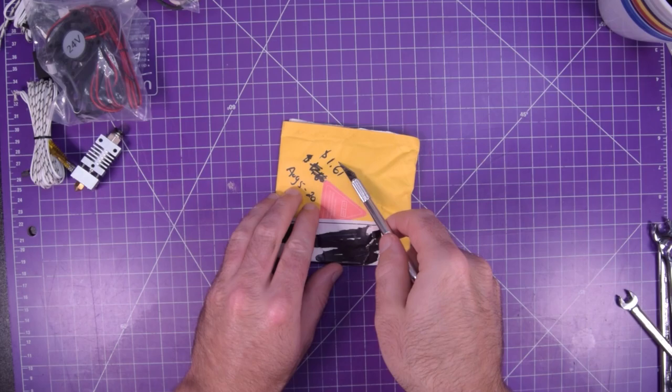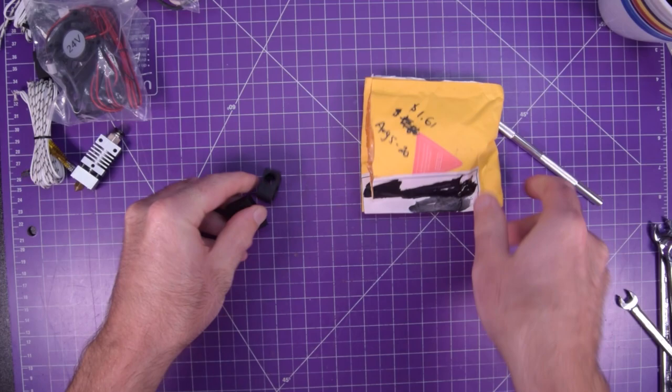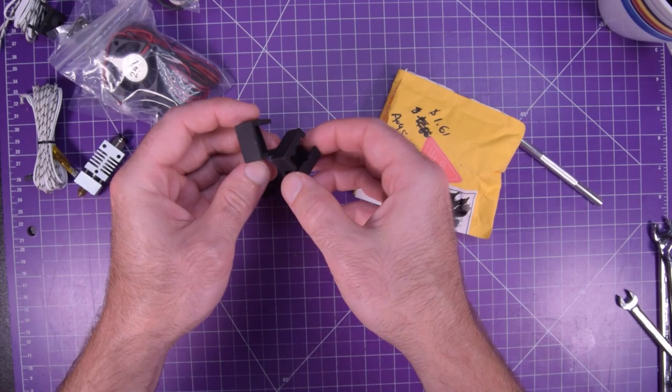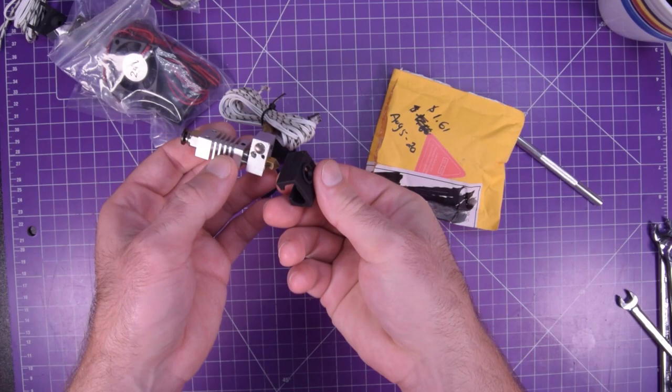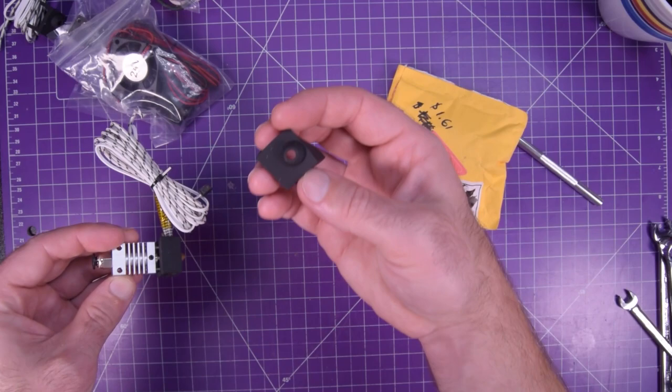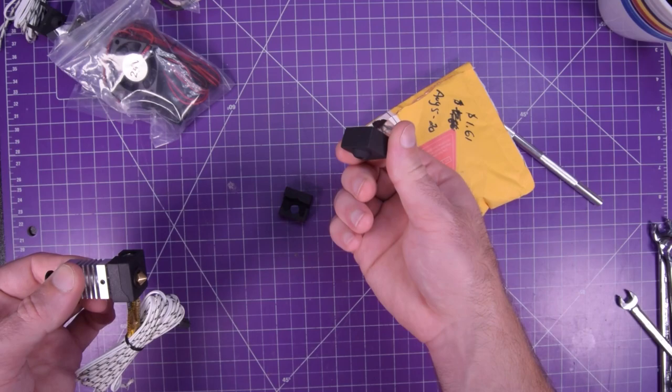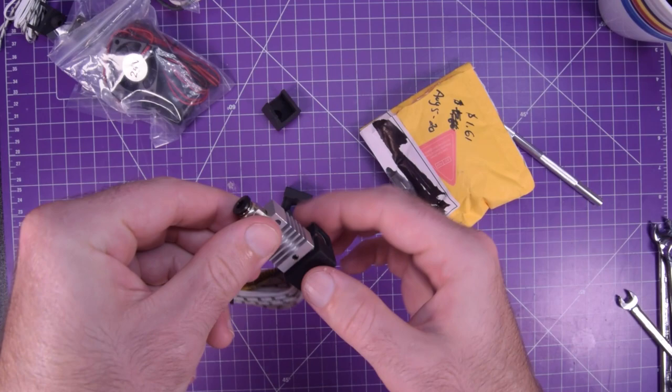Next one up is this one here. $1.61, August 5th to August 20th. This is the one I did order. This silicone sock is actually this silicone sock, but just the updated version. So I ordered these silicone socks and when I got this in the box, I opened a case against the seller. And it had turned out that these were just a gift and these are the ones I was actually waiting for.